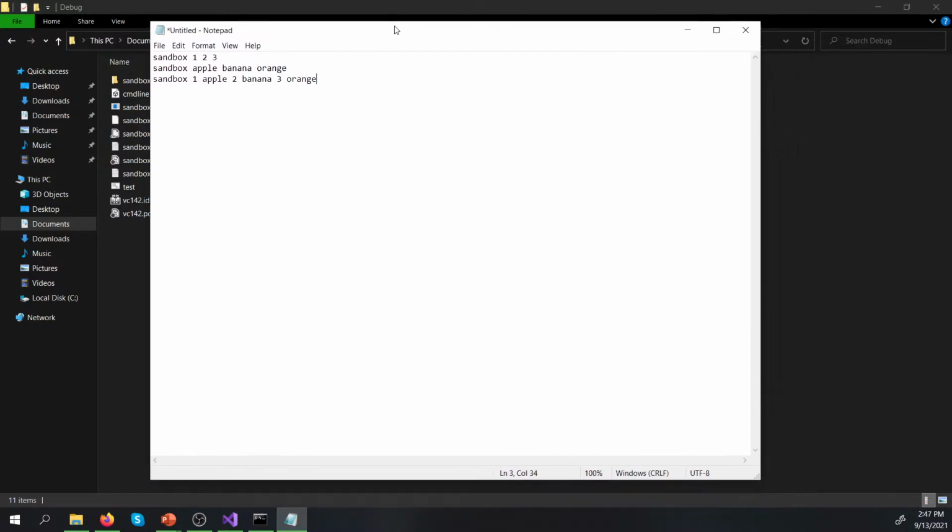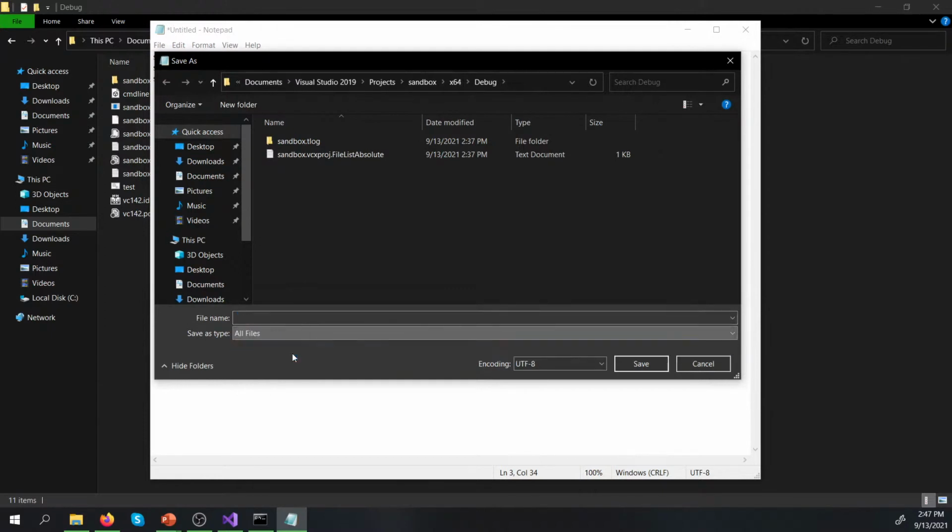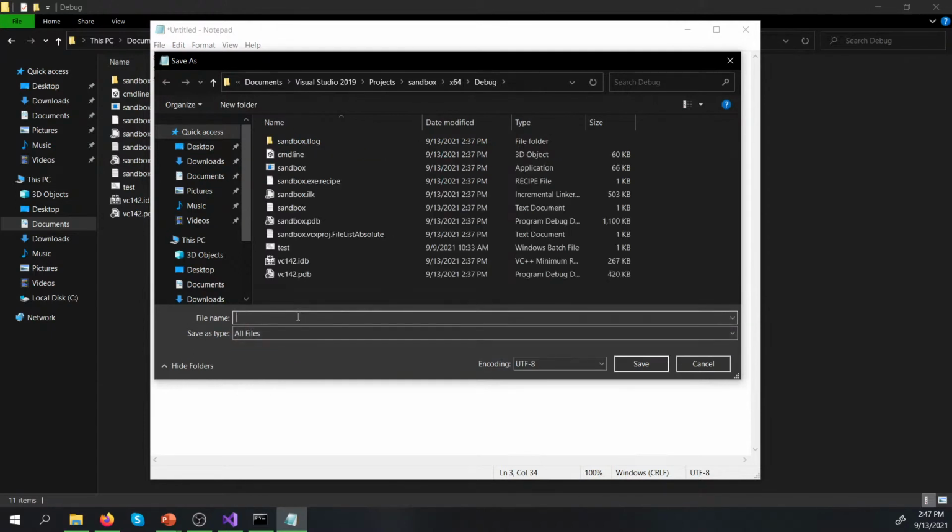Normally when you save a file here in Notepad, it saves as a text file, right? We're not going to be doing that. We're going to go File, Save As. I'm going to make sure that we're in our folder here with our executable. And instead of saving as a text document, we're going to switch to All Files. And we're going to give this a name, so let's say test2. But the extension that we're going to put is .bat, which is short for a batch file.